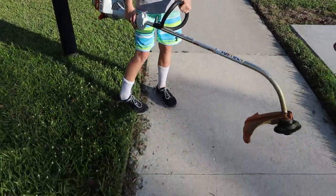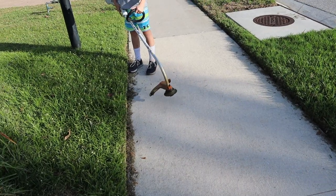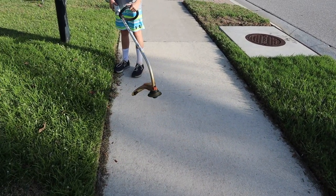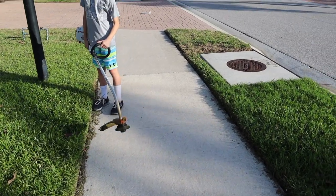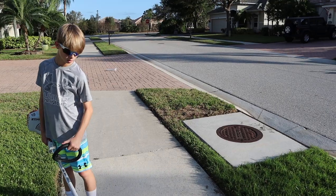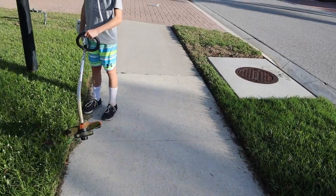Let's get some more string to bump it and get more string. There you go. You can kind of hear it. It gets a little bit more of a whiz to it. You can tell that the twine is getting longer. Now try it.